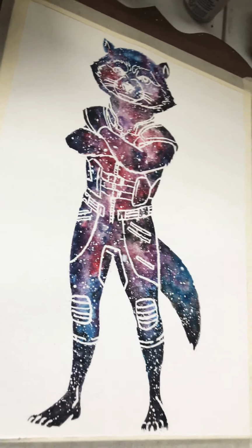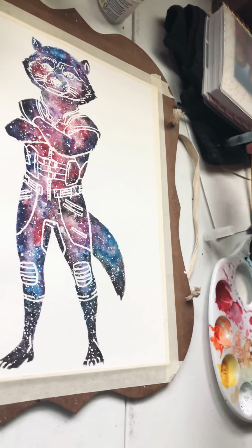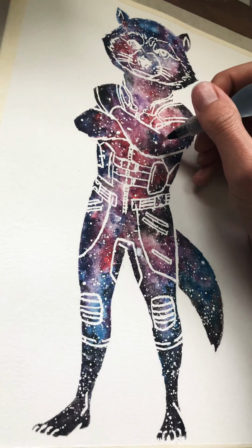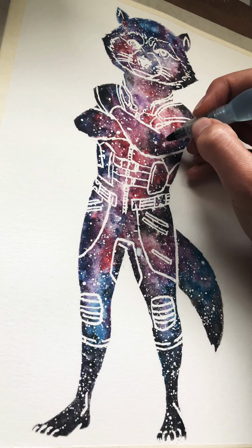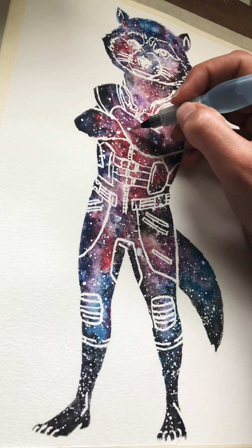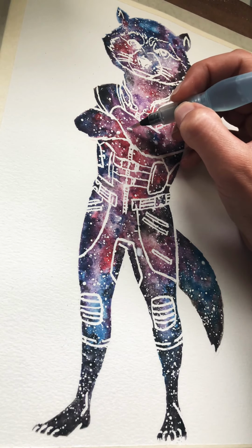You can really just do that here. Let me see if I can move the camera a little bit. Excuse my messy workspace, but just wipe it on a rag or something and squeeze it. It'll clean itself. But so I've got most of the ink off. And then I go back in and just work it, and dab it, and do it over, get the edges a little bit. So I think that one's pretty good for now. And then as they dry, I'll go back in and blur the edges a little bit more.